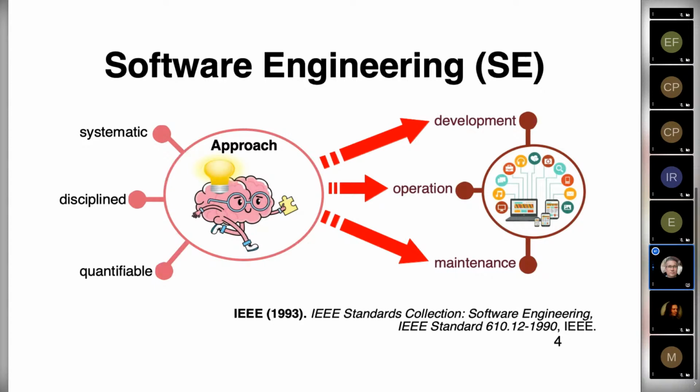As you can see, it is not really a definition of the last years or decades. As you can see, it is a definition of the last century. But as I told you, it is a very simple definition, but this definition declares exactly which are the 6 main aspects of software engineering.